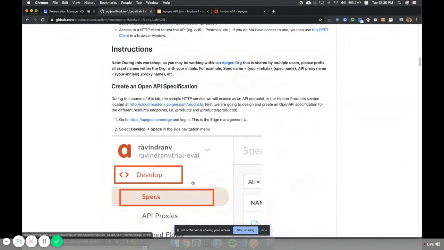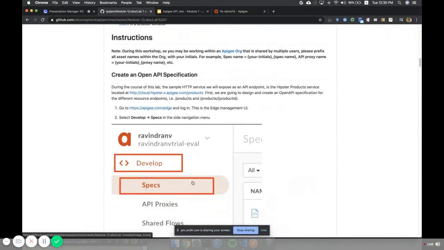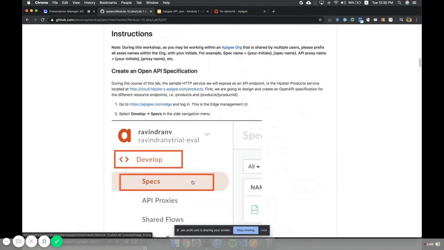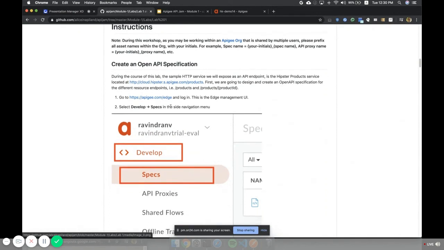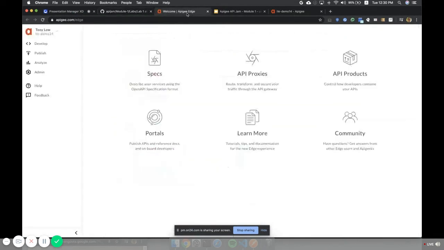So these are the steps, the instructions where you go into the Apigee console based on the trial account that you're signing up for. So this is where you look at this link. And let me just open up this. So at this GitHub link, go to the instruction. Open up this. You will log into the Apigee page.